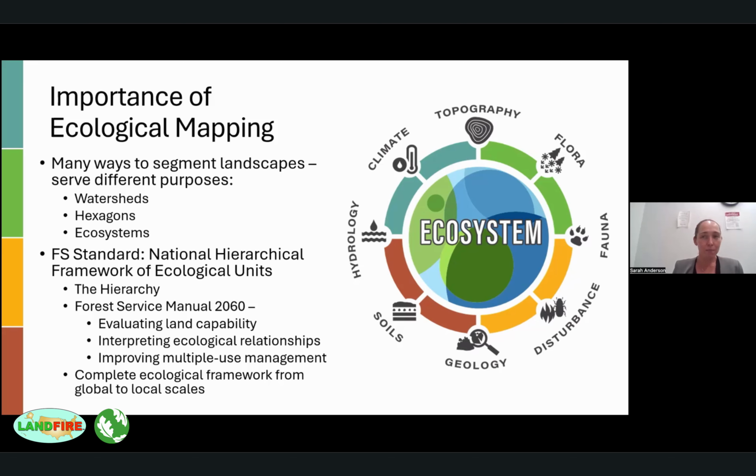And so that's what makes the Forest Service version just a little bit different, is by design, creating a fully mapped system from the very finest of local scales, sometimes only a couple acres, all the way up to our large global biomes. Not that we have that fully developed at this point, but that's the framework, that's the design, that's what we are operating within in order to be relevant and to support our land management needs.